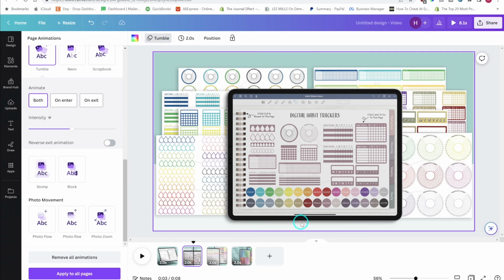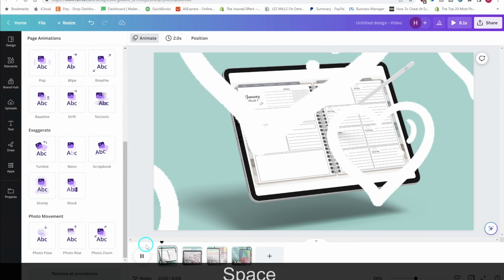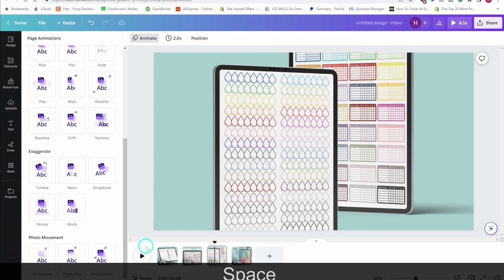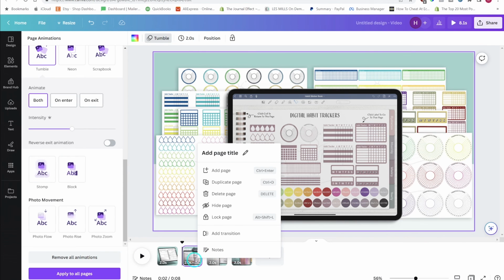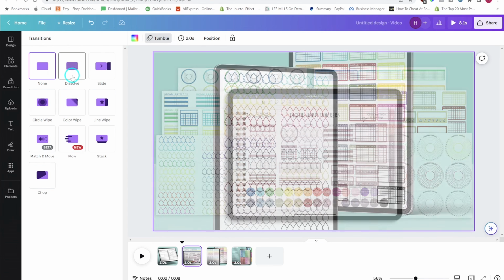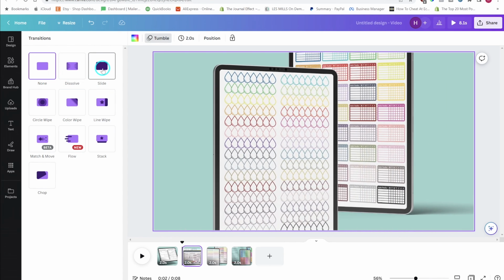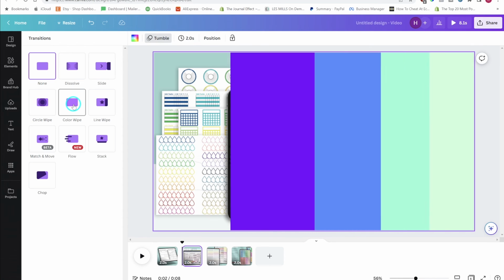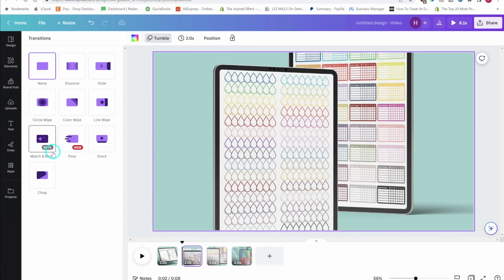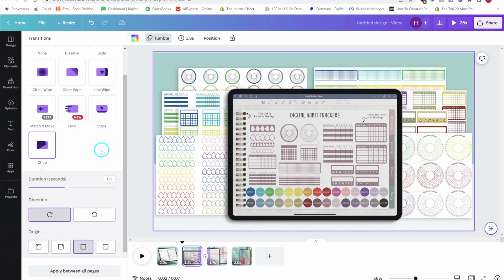So when you have the photos all the way they are and you want to add some transitions, you're going to do that, because as of right now, if you look, it just goes from one picture to the next picture, just switching. So if you want to add some transitions, you're going to right click on one of these down here and you're going to say add transition. And here is where you're going to be able to show how you switch to the next one. You have dissolve, you have slide, circle, color, all different transitions that you can play with to just add a little something to your slideshow.